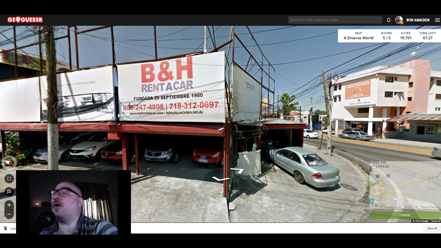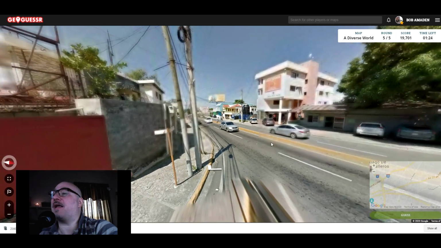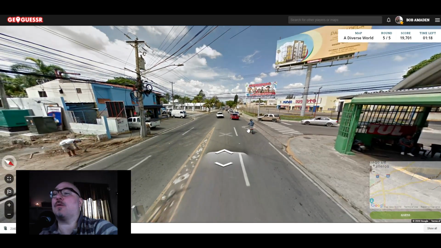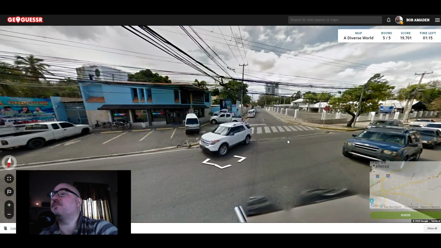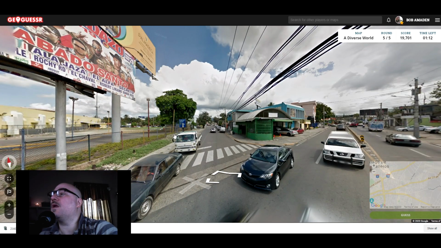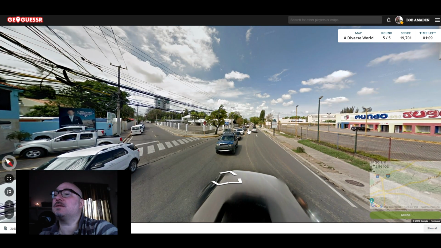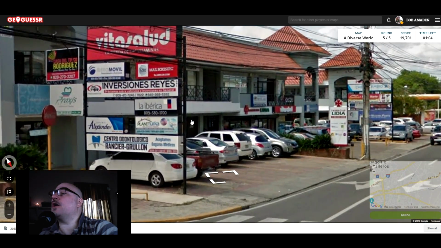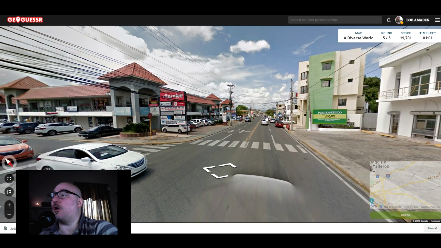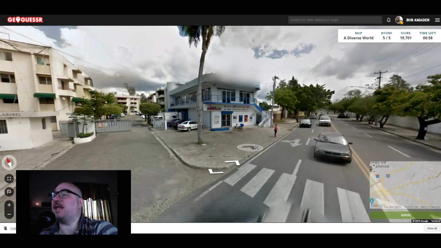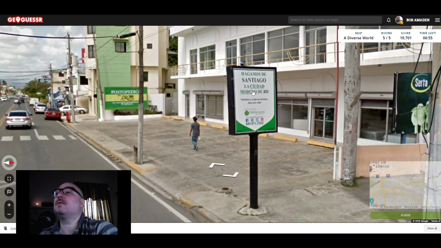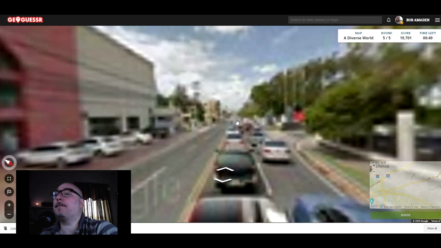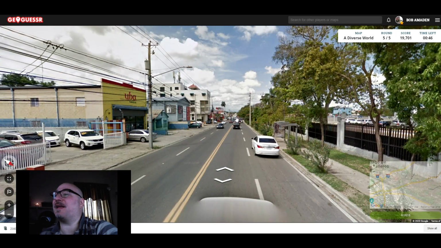Once again, see DO. Now, I wonder what the dot thing is for Dominica, which is a separate country. What if Dominican Republic hogged the DO? You would think they would be like, fine, we'll take DR. But no. They went DO, so I wonder what Dominica is. It's a smaller country, but I'm sure they still have URLs. So I'm looking for now where in this city we might be. I'm assuming we are in that Santiago de los Caballeros or whatever, just because I saw the word Santiago on that sign. Maybe that was a big assumption.